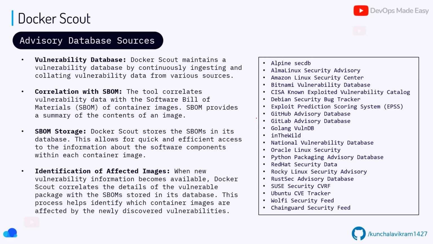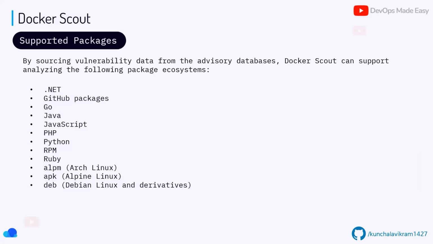So Docker Scout will use that SBOM that it creates and compare it with the known databases to see whether your image is impacted: what all packages got impacted, in which version they are impacted, which version you are running, and in which version they are fixed. That complete information will be provided by Docker Scout. So this is the advantage of using SBOM.